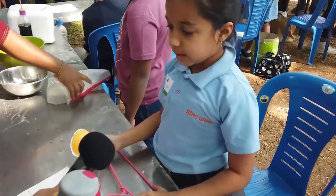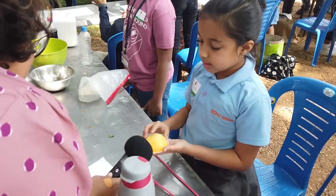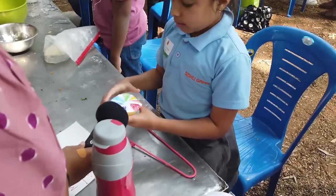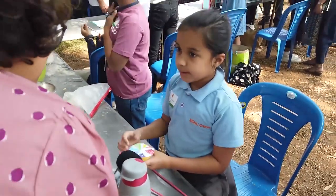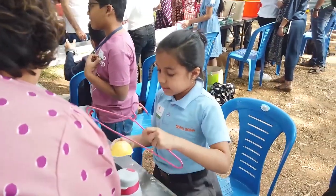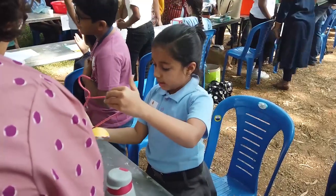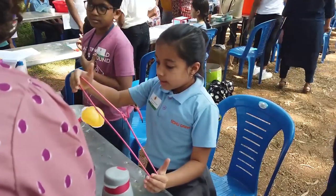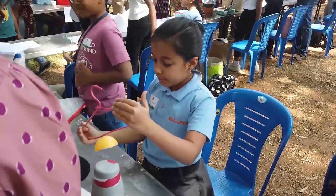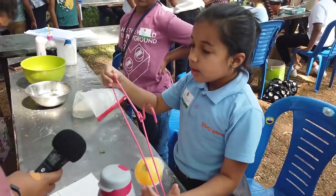This is my magnetic spinning top. I have attached a magnet in this plastic half-cut ball, and stuck a colorful paper disc on it. The magnet is easily attached to this steel hanger and now it is spinning. This magnetic spinning top spins because of gravitational force and the curved face of the ball.